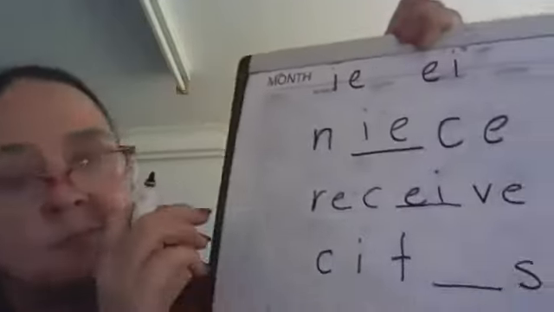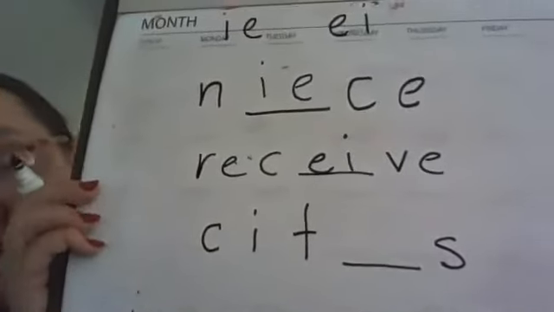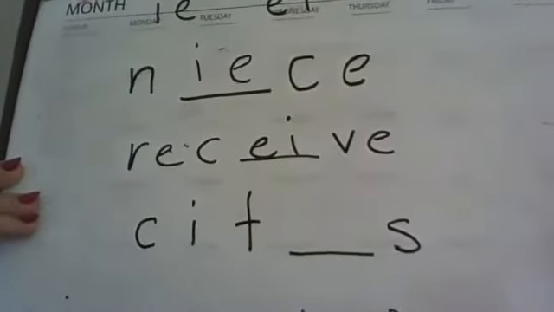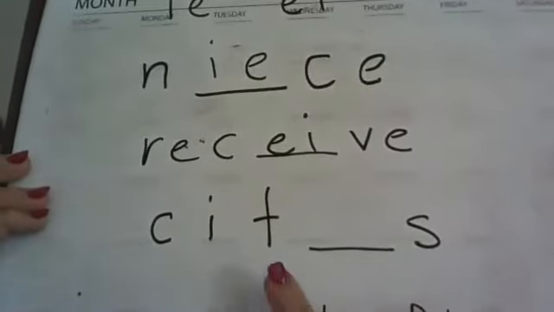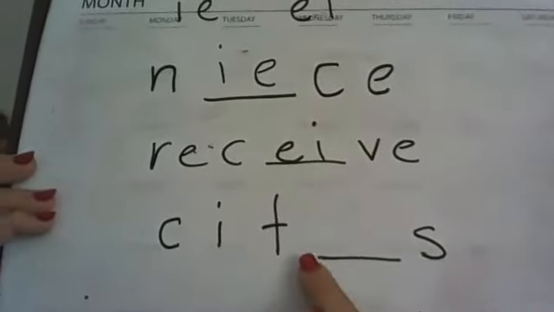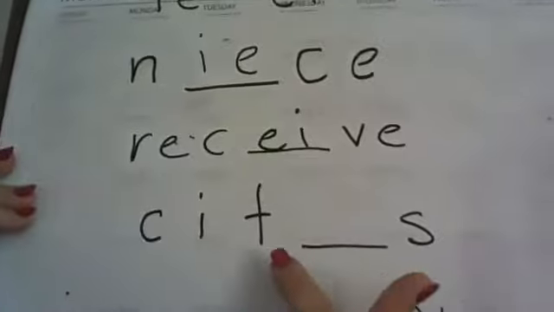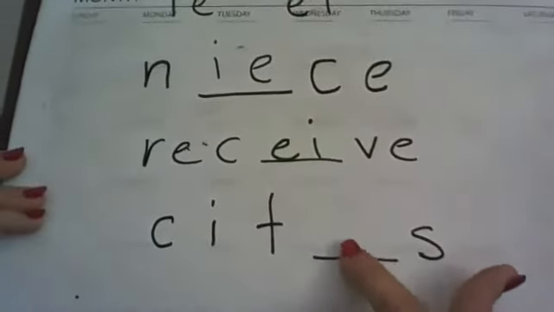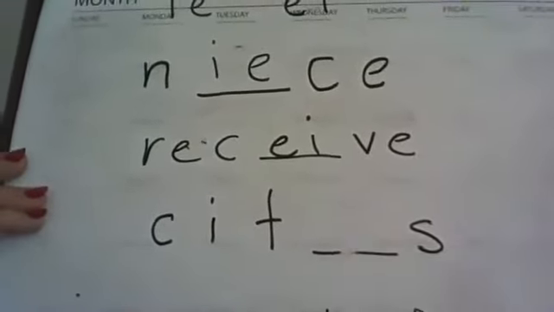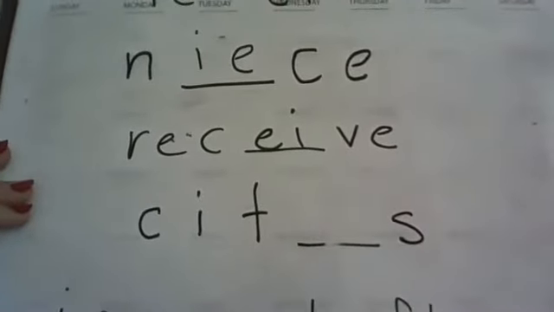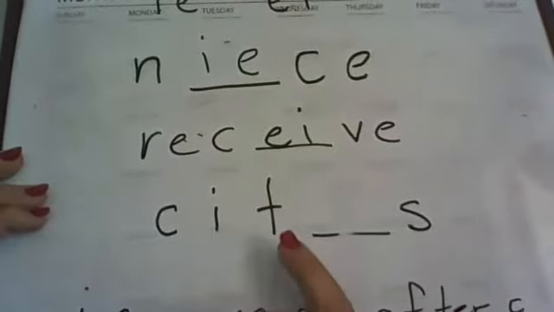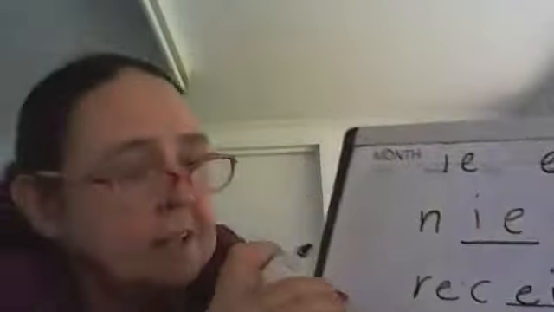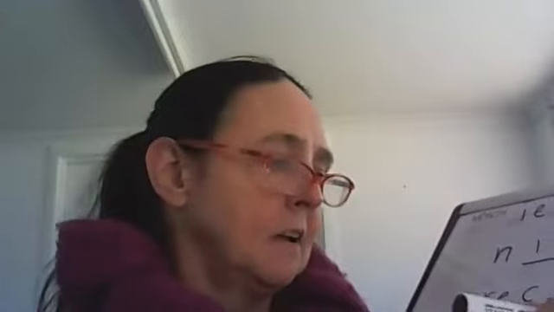Here we go again. Here's this word. We usually write I before E except after C. This word is going to be sit-ease. But how will we write the E? IE or EI? Well, we usually write IE, so we'll probably write IE as long as it's not following a C. Is that a C? No, that's a T. So we can write IE. Okay, so hopefully that's helped you out a little bit.